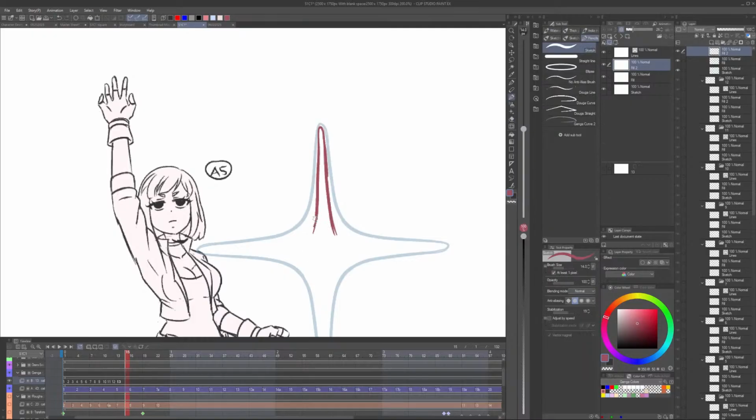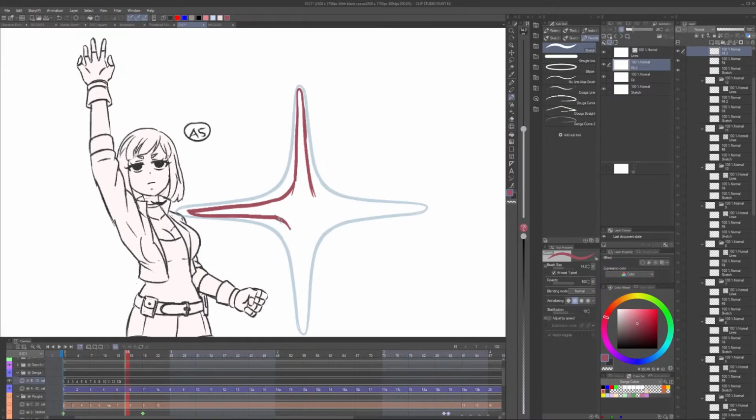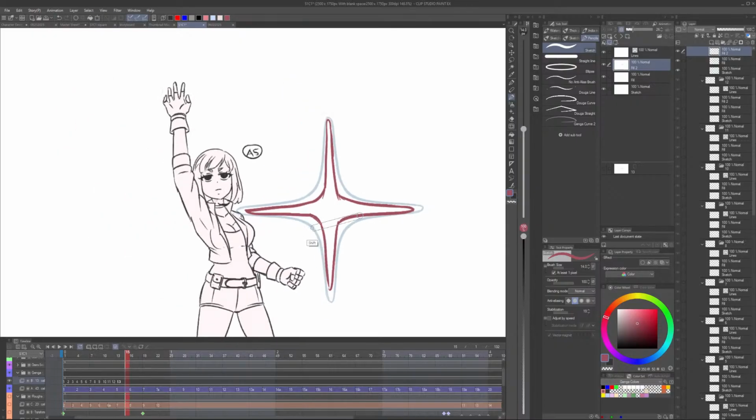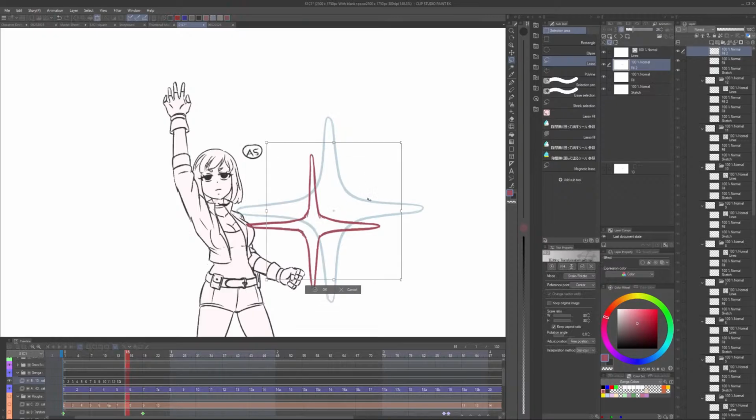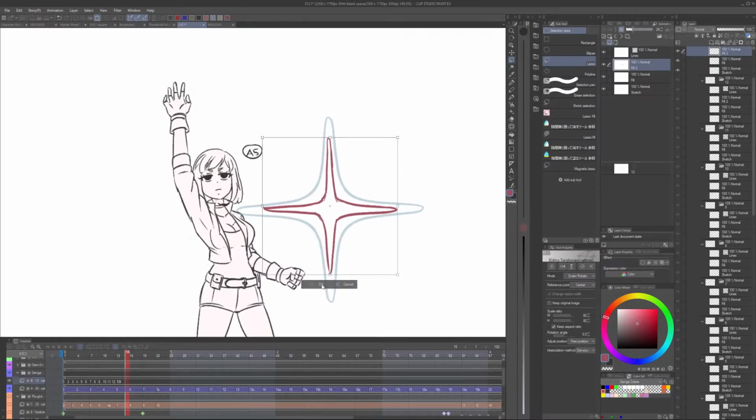Again, my weakness is long lines. If I have to do a lot of long lines, I have to do it perfectly. That's my weakness, because I'm doing freehand. See, this looks janky. I don't like it.